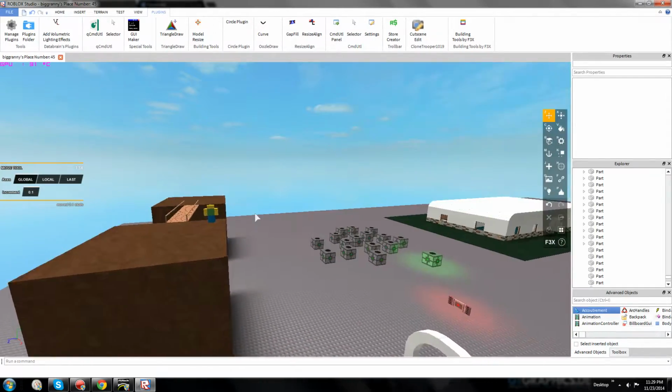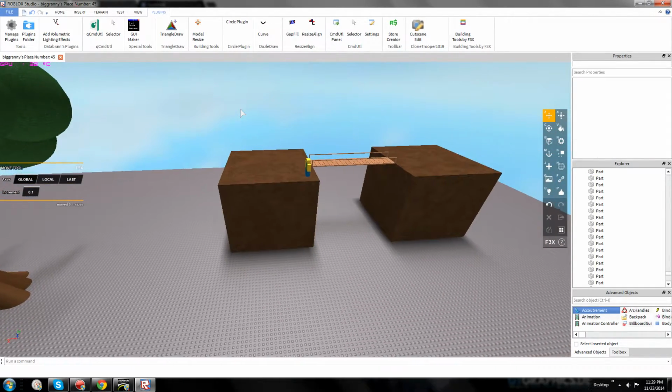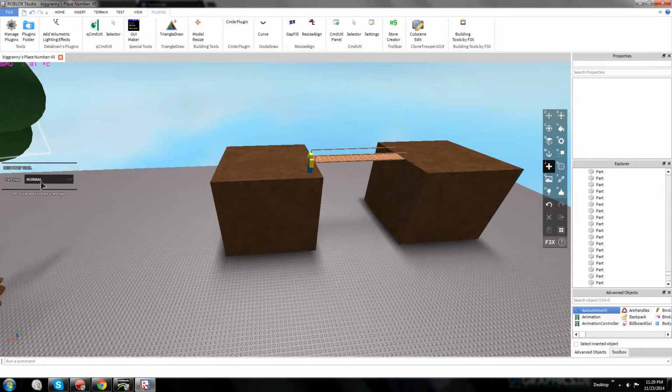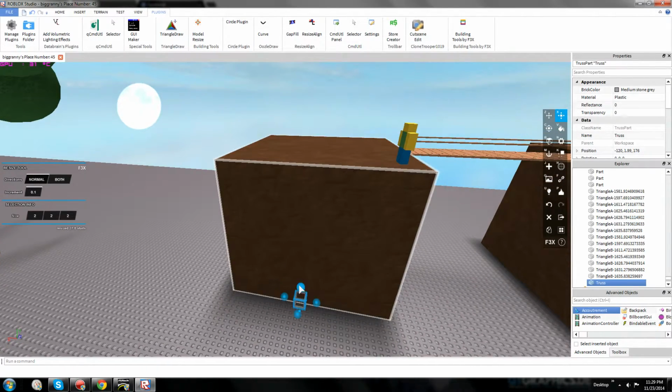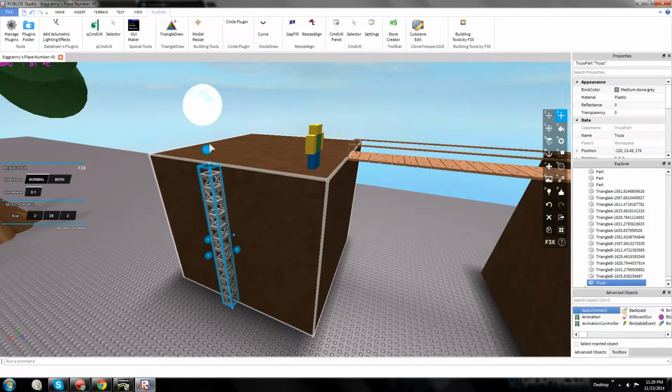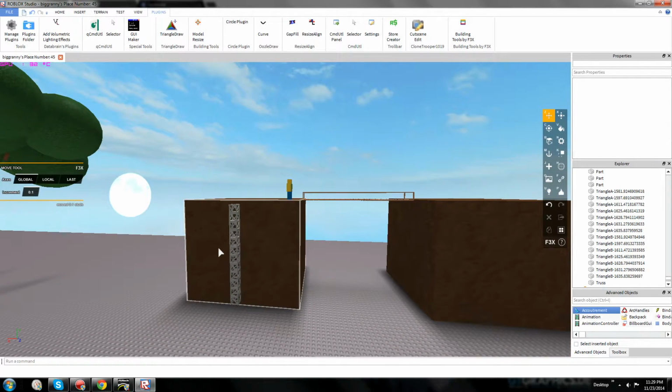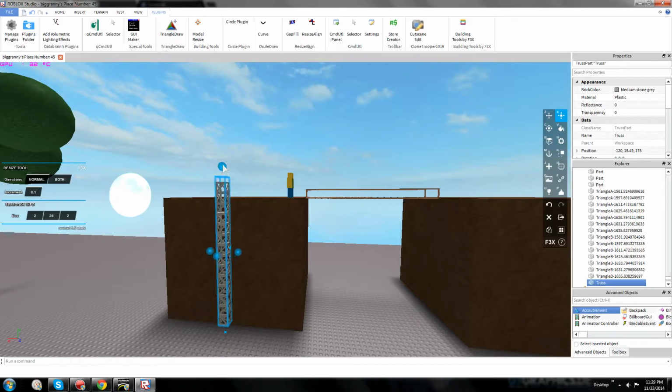So to test this out, let's spawn a truss brick. Truss. Oh, here we go. And then we can make a little ladder to climb up here just to test out the bridge. Yeah, I said I was going to CSG this, wasn't I? Actually that's not going to reach all the way, so let's make that a little bit taller.